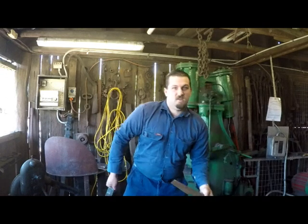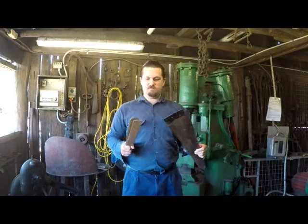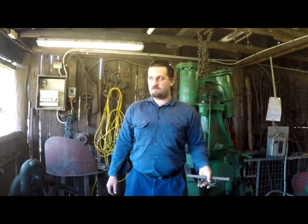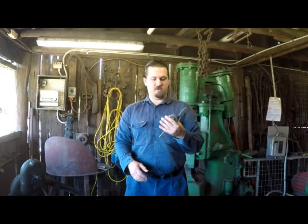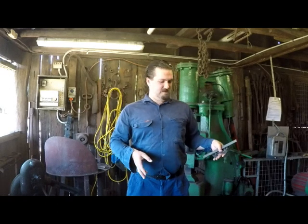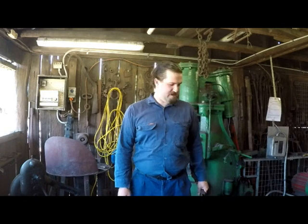So, for the outer material, the hardenable steel, the Kawagane, I've got a pair of ferrous rods and a saw blade. For the Shigane, the unhardenable inner core, I've got some old mild steel. So I'm just throwing together, gonna make some scrap metal Damascus. So, gonna just have a bit of fun today.